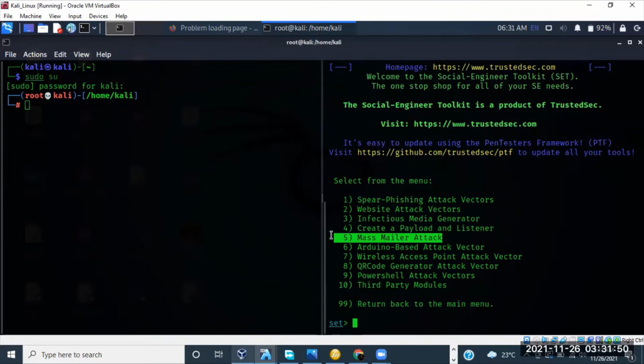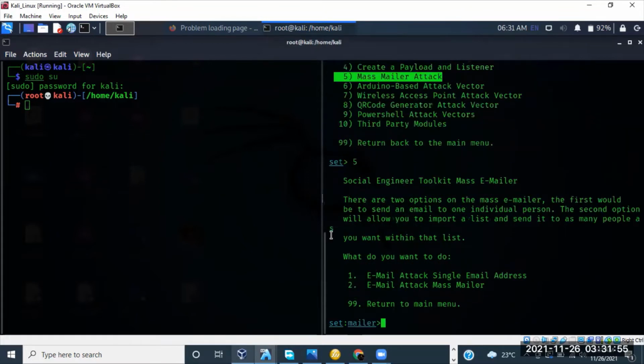I talked about the mass mailer a little bit last time. So this is what I'm trying to do today. Number 5. If you want to send your email to only one person, you can choose the first option. But this is what most attackers do: they send to a lot of people, a mass email. That's why they'll address you like dear colleague, dear user, or dear friend. They'll never address you by your name, like dear Gemma, because if you do a mass mailer, you have the same message go to everyone with the dear Gemma or dear John or dear something.